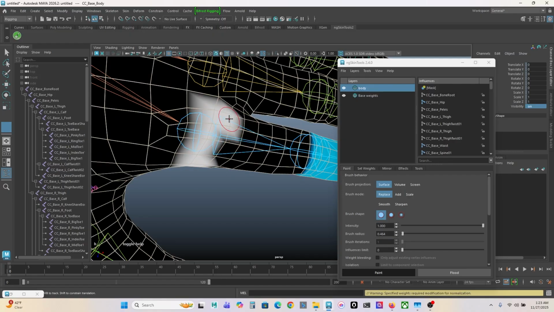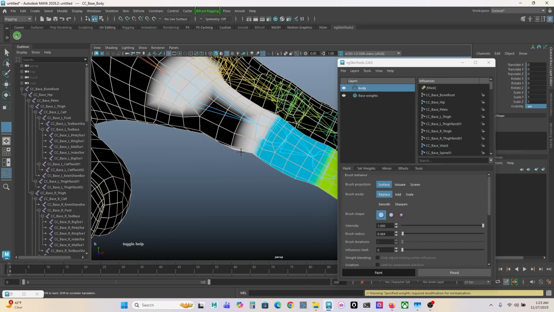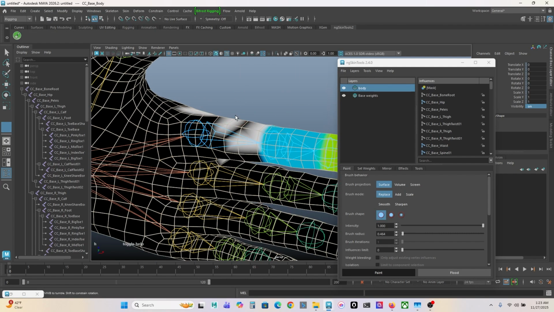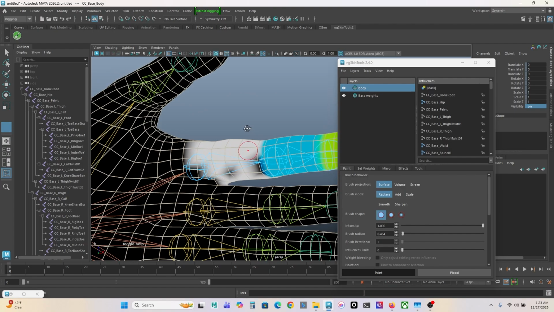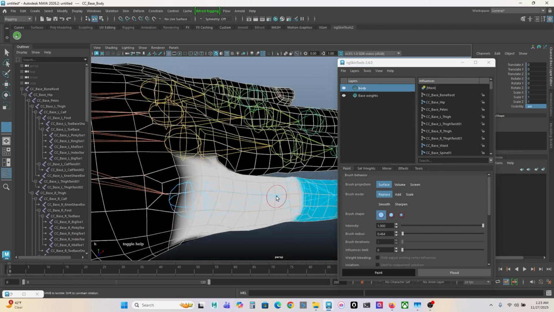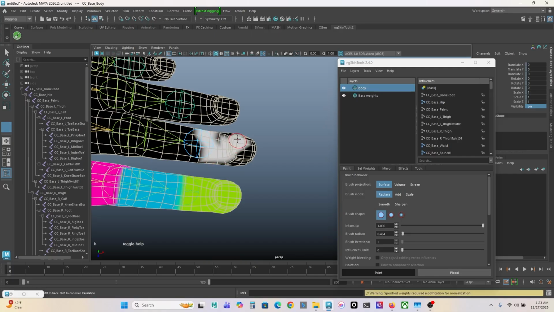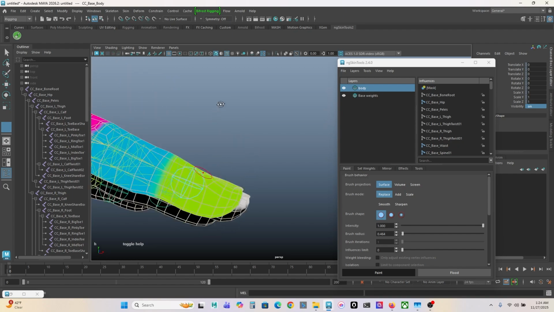I'm going faster just to get something rolling, but you can definitely take more time and really choose what you want included for each bone. I'm just making these choices really quick. That's okay because I do also plan on smoothing this out. Okay, I'm going to do the rest of the fingers like this and speed up the video so we can get through the fingers, but it's the same process.